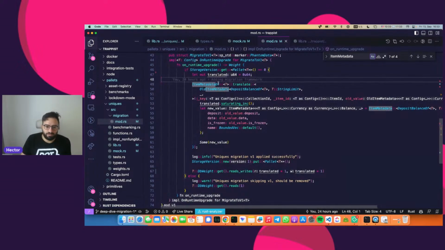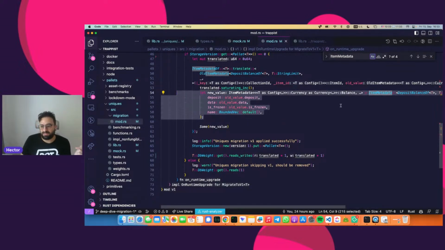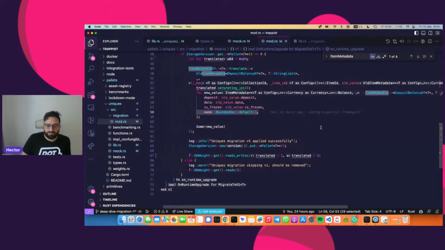So super simple. I call this translate. I put the previous version, the current version of the struct, and then what I will do is migrate to the new version by adding the default name. So this is a simple migration.